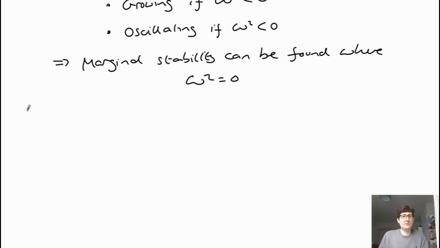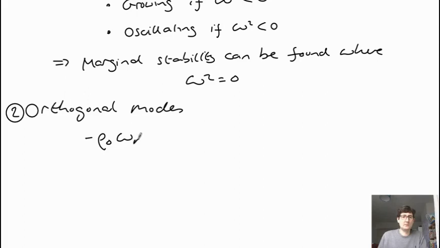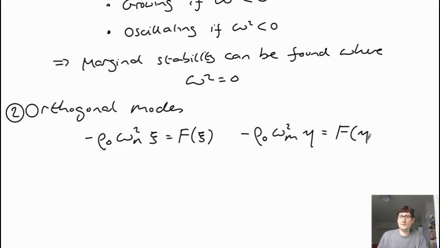Okay, the other property I want to look at is the orthogonality of the modes. And here we can think about if we have two different modes. So if we have one mode where we have a frequency of omega n, for example, and here we have psi is some f of psi. Then we have a different mode. We have another mode where we have omega m squared, for example. This is a different mode. We have some different function. So we found two different modes of the system, and they have different frequencies, omega n and omega m.